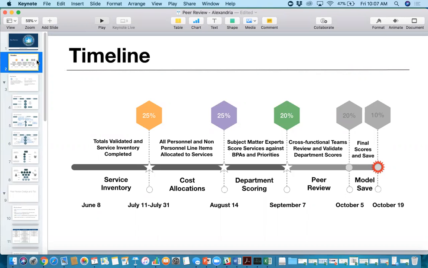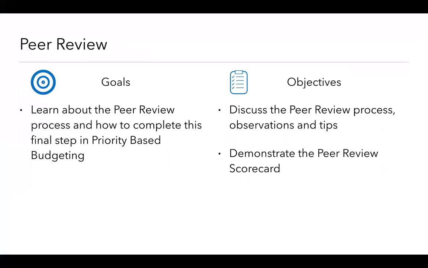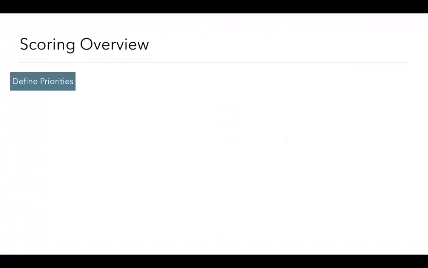But I know most of you have been a part of the department scoring process. So just a reminder that the step we are taking now follows the result identification, where we pulled the information from your strategic plan and created results. Then you, as department experts, went through and scored your programs as subject matter experts for your department.